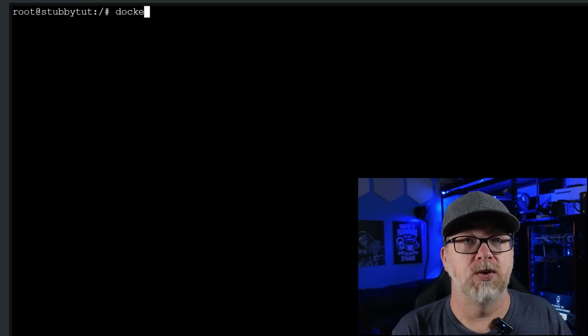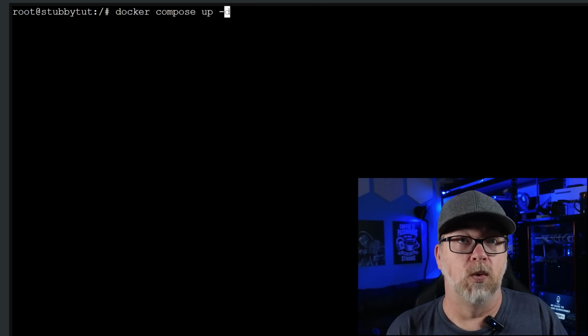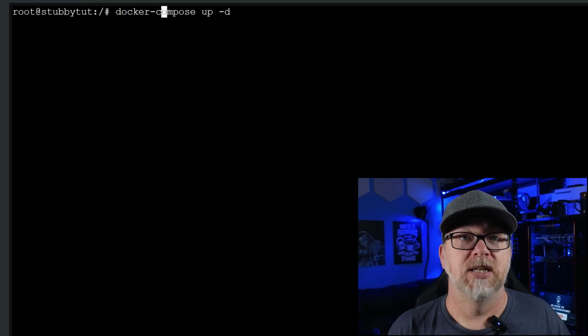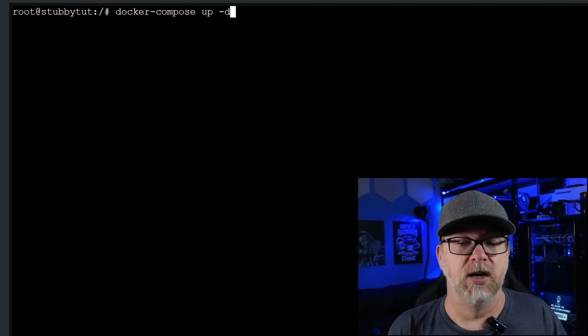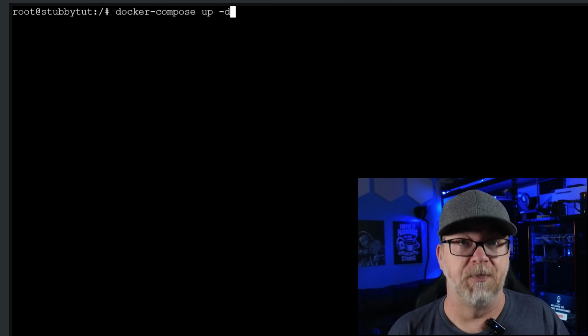So once we're happy with all of this, we can do Control-O and Enter and Control-X, and then clear our screen and then do docker compose up -d. Now, if you run this command the way I've got it shown here and it doesn't work, you may have to go back and do docker-compose up -d, like it shows there. It just depends on which version of Docker Compose you have installed on your system.